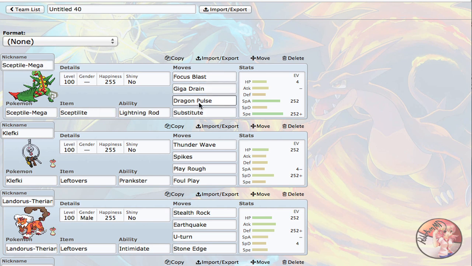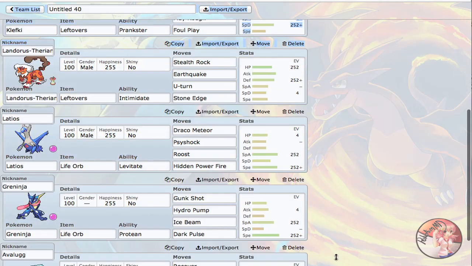I decided to use Sub 3 attacks since it's pretty dangerous behind a Sub, and I really wanted to use Spikes support, so I decided that Klefki would be pretty cool. It also gives me a pseudo Fairy and Dragon check, as well as Thunder Wave support. Nice Play Rough, nice Foul Play just in case something tries to boost.